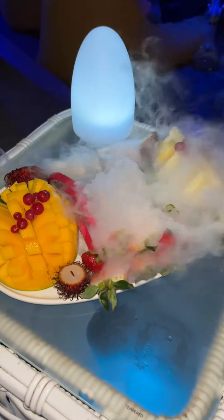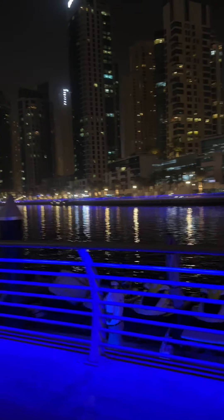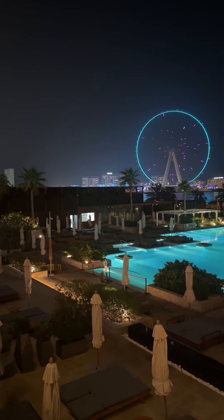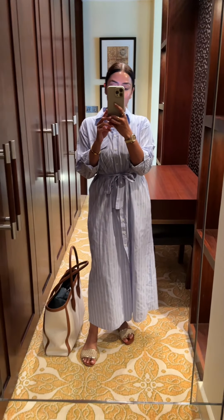The great thing about JBR versus the Palm is that everything is accessible — this spa is literally by our hotel. When it comes to where to stay in Dubai, your choice between JBR and the Palm will depend on your preferences for atmosphere. If you prefer a lively urban beach scene, then JBR is the spot, and for a more secluded beach experience, the Palm is the best place.